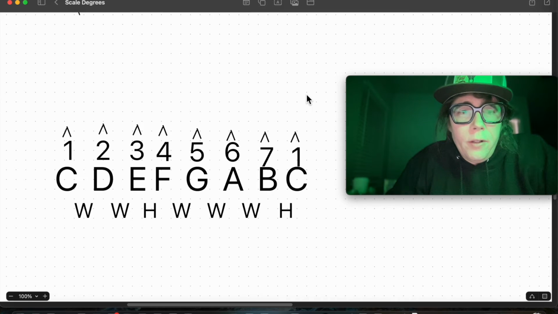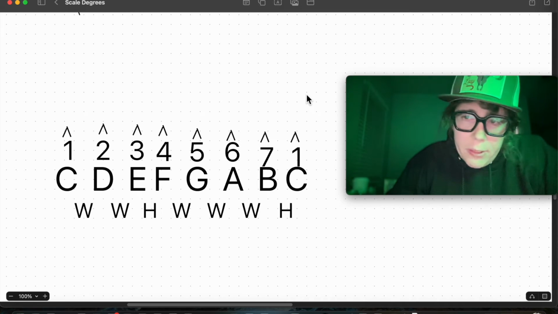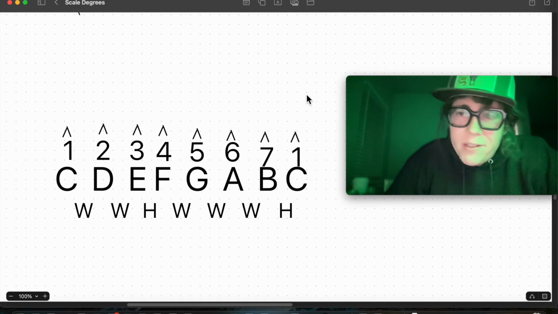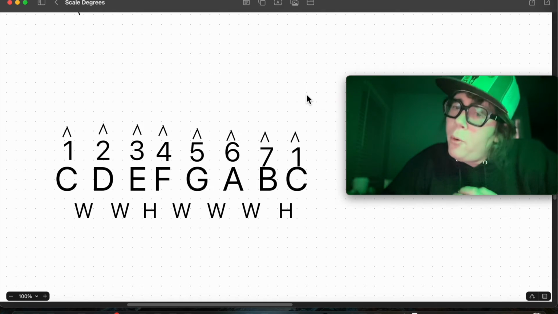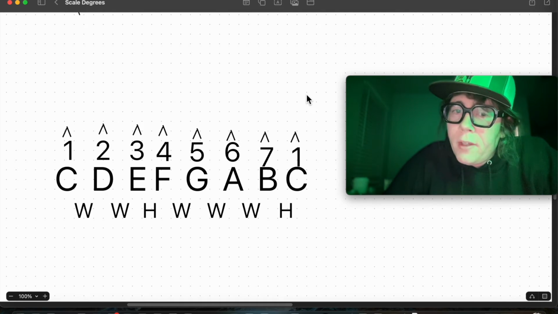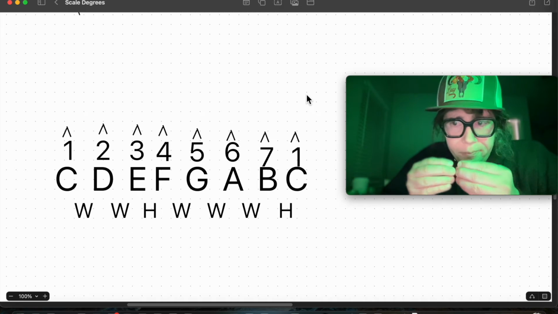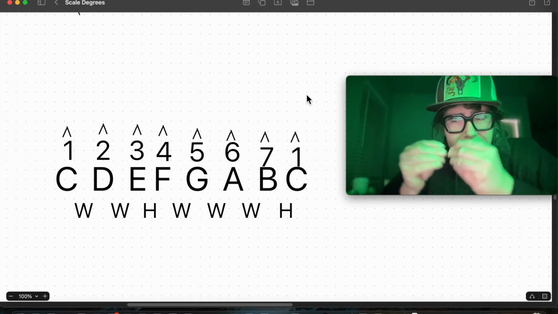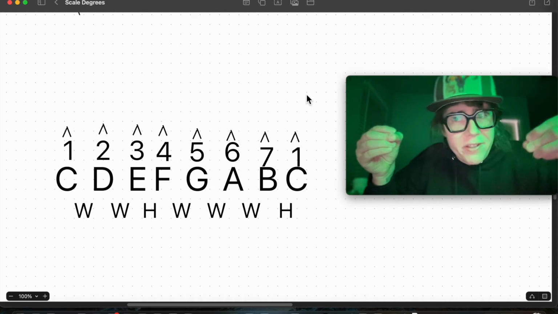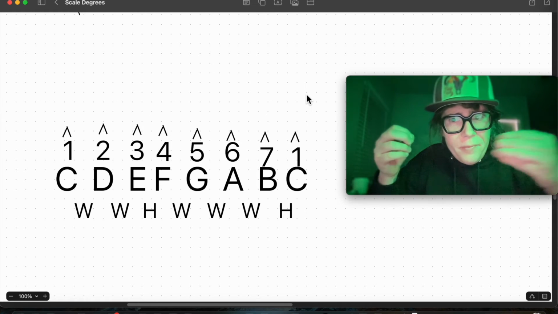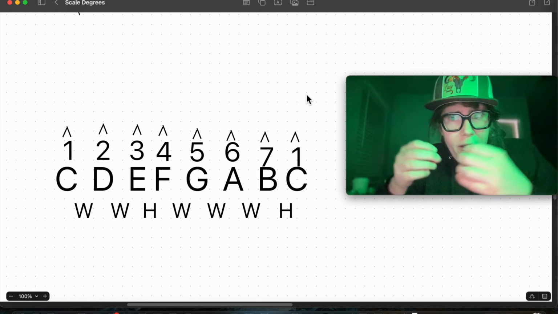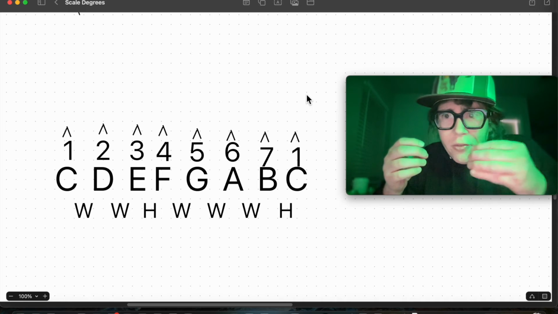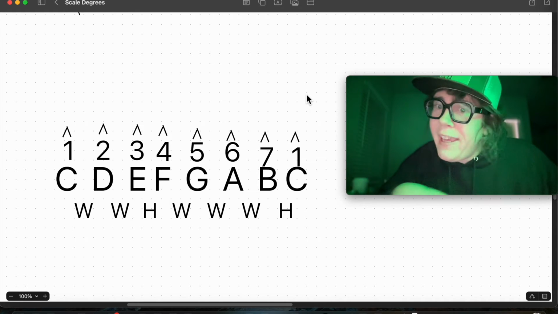We can also break down intervallic relationships in a triad amongst other notes, but we're really measuring point A to point B. And so from wherever you're measuring, that thing is essentially 1, because you're measuring the distance. You imagine how many numbers did it traverse from where I started counting?